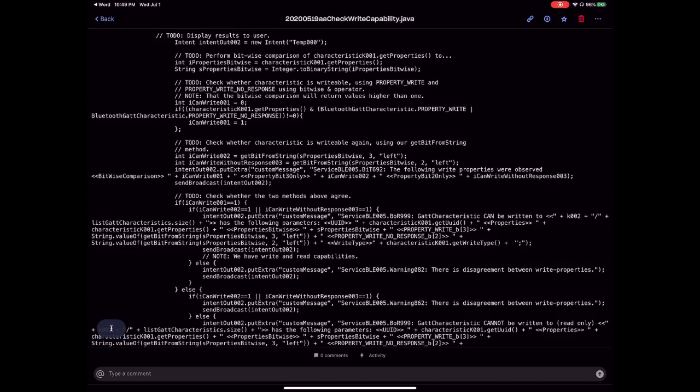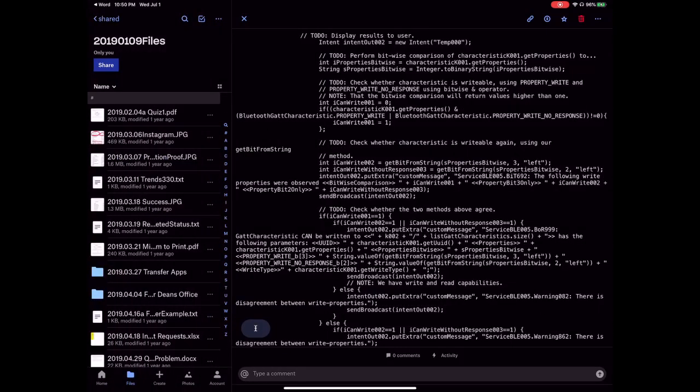About a third of the way down, characteristic K001 get properties, and Bluetooth Gatt characteristic property write, or Bluetooth characteristic property write no response. If it's not equal to 0, then we can write. That's the most important thing to pull out of here, and we do something similar in the second half where we check for the type of write that is allowed to us.